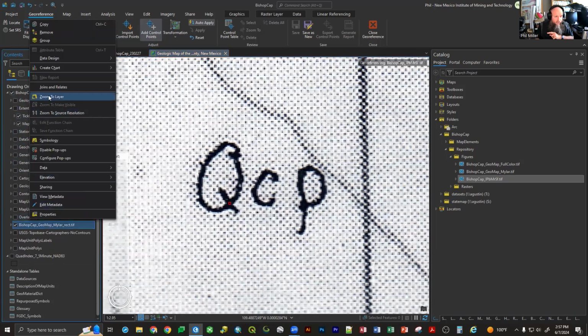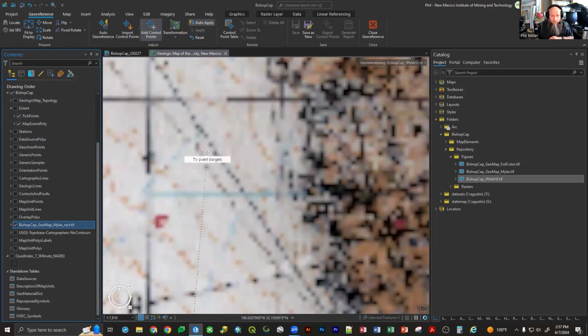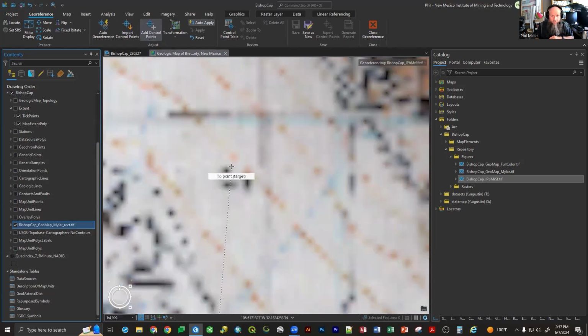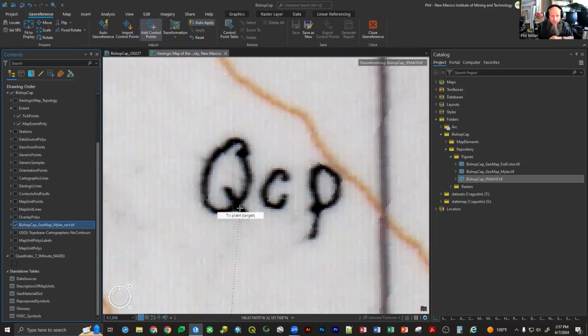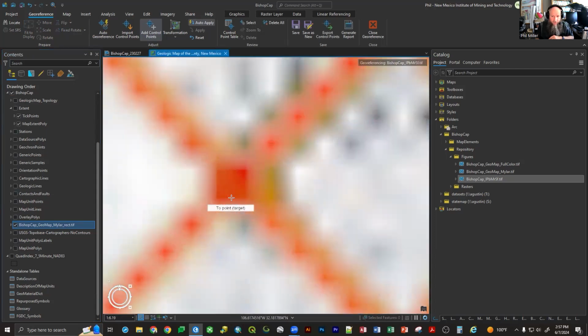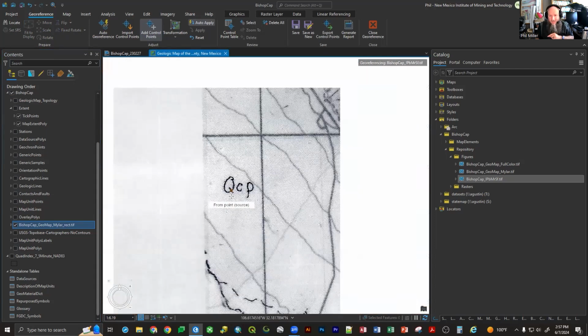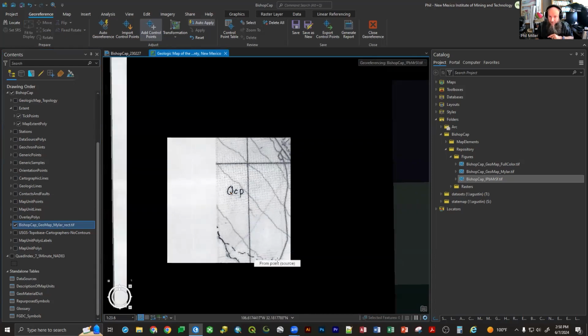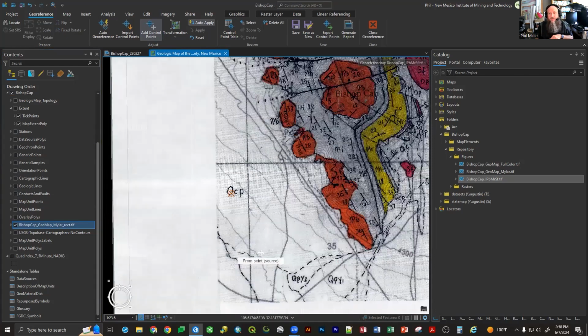And then I'm going to go ahead and zoom to my raster. Oops. I'm going to go find that QCP, and I'm going to georeference to the intersection of that. Sure enough, I now have features. I can rectify this part of this image to the raster. But again, am I spreading out my georeferencing then? No, I'm not.